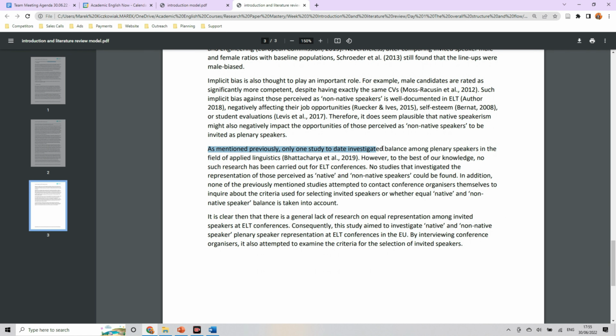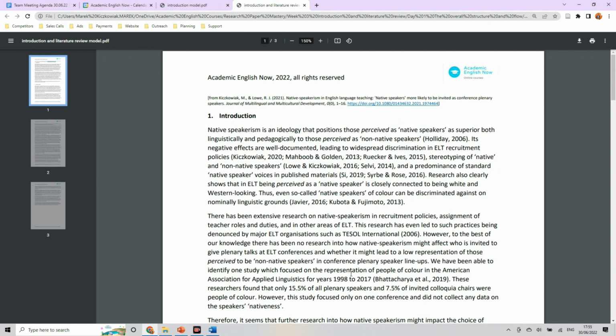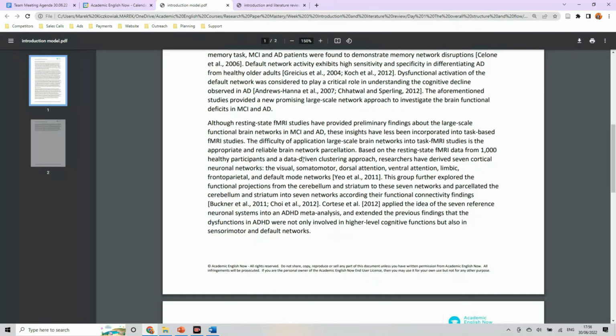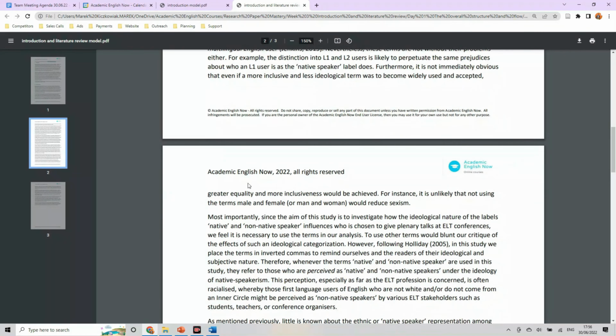And then again, we state the gap in here, and then we state the aim. So it's a very similar pattern. You can take a look at these two examples just to see how different researchers apply this pattern that we've talked about, and how an introduction and literature review in one section or in two sections differ.